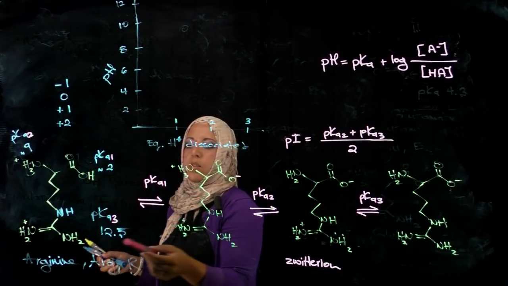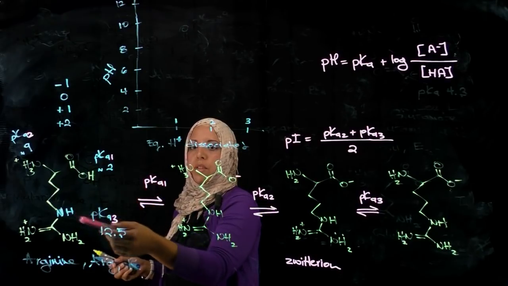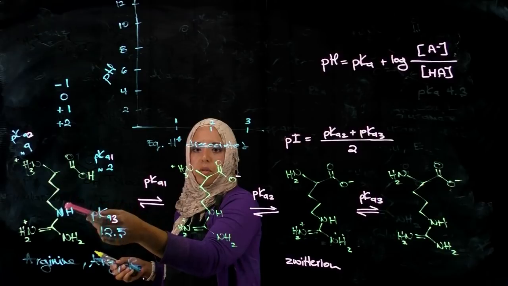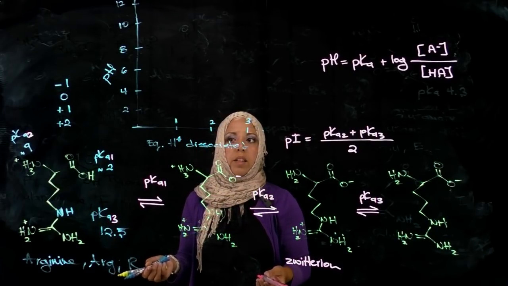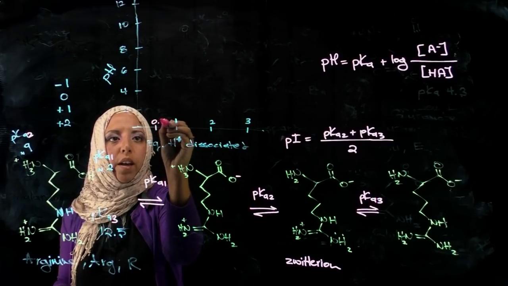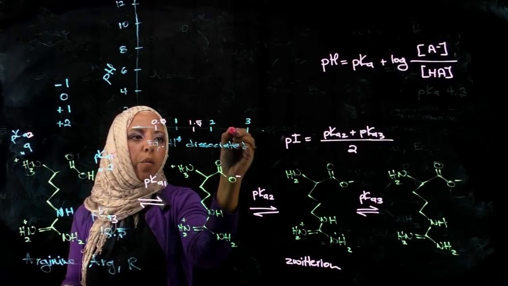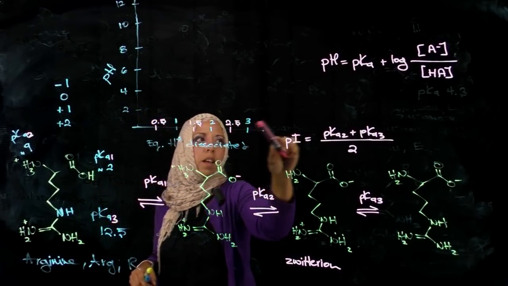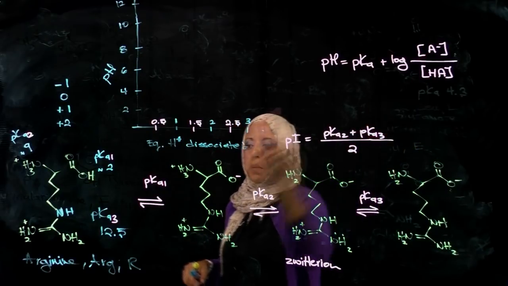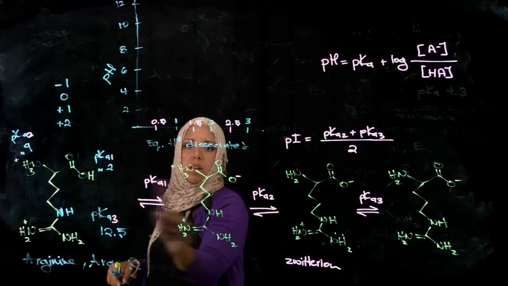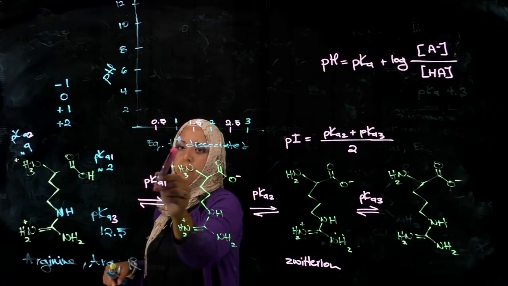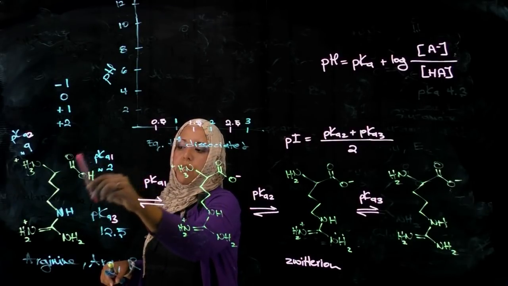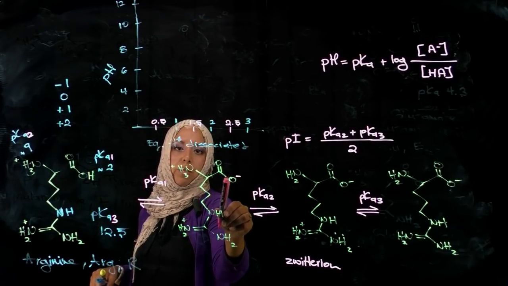If you're adding a base, once you have half an equivalence of base, half of the acid that you have in solution, or half of those acidic protons, will deprotonate, right? And the remaining half will exist still as being protonated. So that really occurs at half the equivalence point, all right? So at 0.5, at 1.5, and at 2.5, what exists between the acid and the conjugate base is equal concentrations of both, right? When you only added half an equivalence of base, half of the acids in solution are now deprotonated.